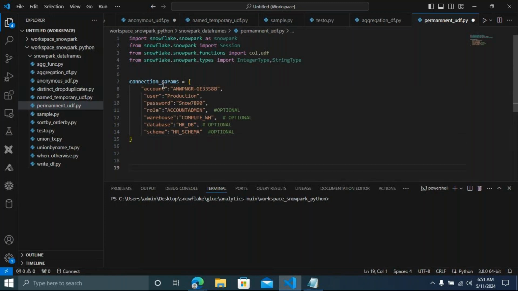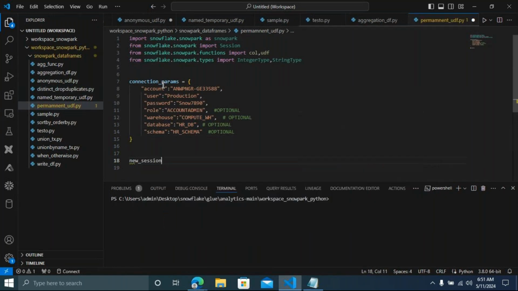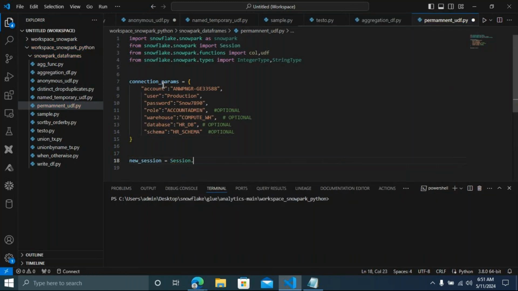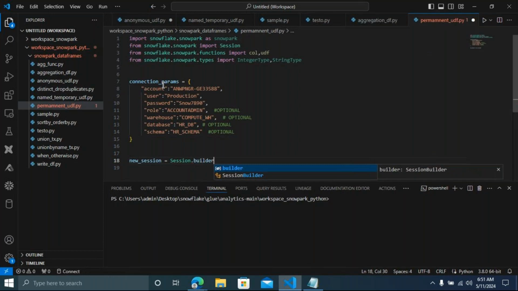Now can you create a session? Just make a new session. New session equal to Session.builder.configs.